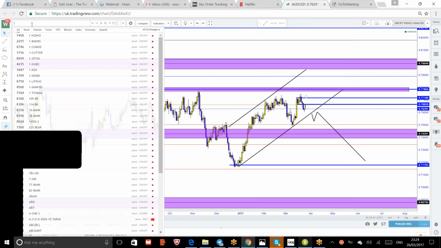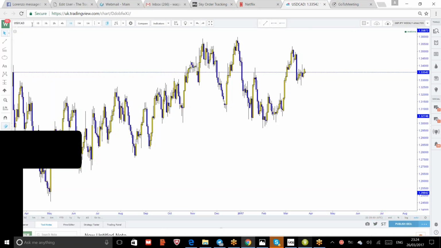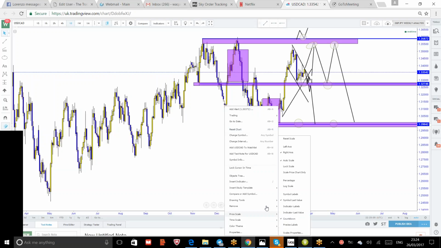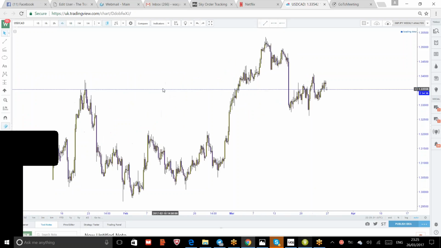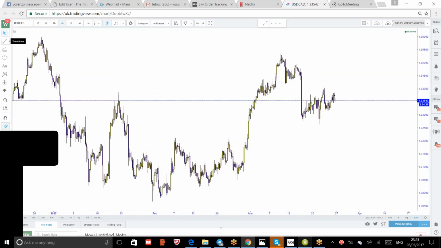Okay, now USD CAD. Again, as I said, I see US dollar index at a support level. It's a matter of time. If the buyers kick in, the price rises, or if the price reaches a support level, the price will fall. Let's consider the USD CAD on a short time frame.